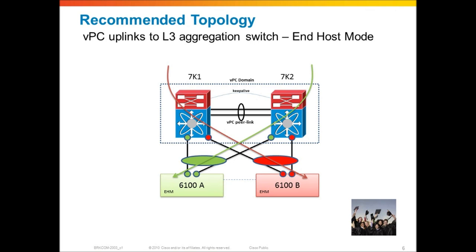Same thing vice versa. Traffic enters Nexus 7000 number 2 from the upstream network, destined for a server, a VNIC, or a VM on Fabric A, and because Nexus 7000 number 2 is directly connected to both fabrics, including Fabric A, it's able to deliver that traffic locally on one of its VPC member links on the green port channel, and that traffic as well does not have to traverse the peer link. And remember all of that layer 2 and layer 3 interfabric traffic that we looked at before?